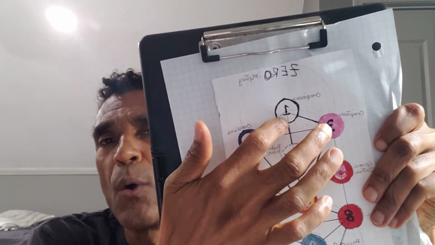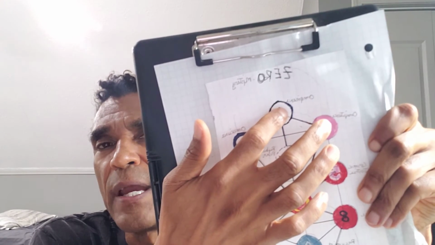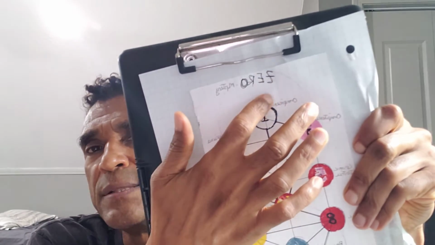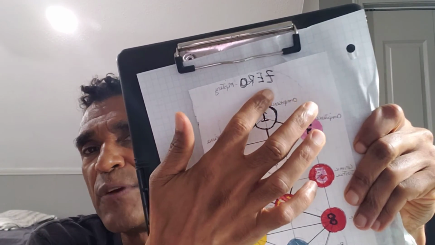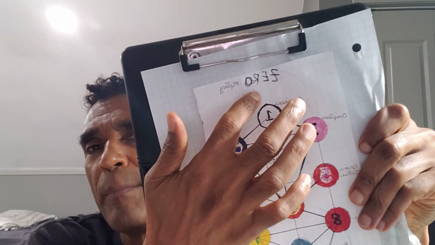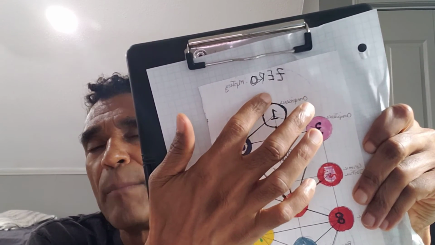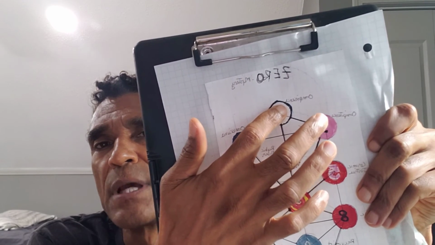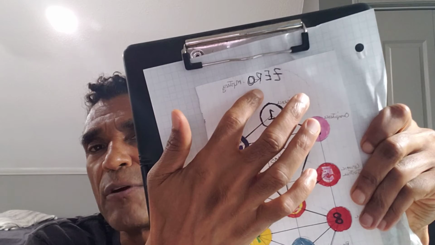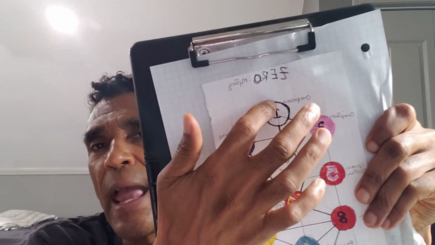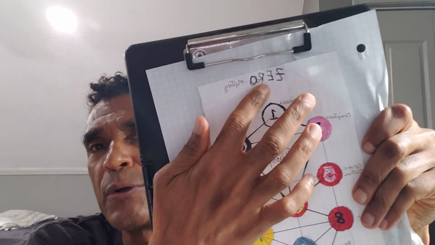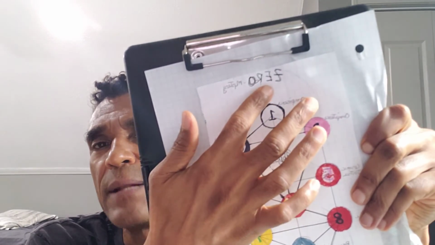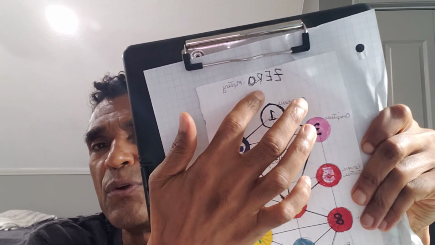And so if the first sphere is everything in the universe, the whole universe, then the zero sphere is nothing. The zero sphere is a total mystery because the zero sphere is not part of the universe. This is part of the universe. This is the whole universe. This is what is not part of the universe. Now, how they're the same is that the first sphere and the zero sphere are both part of the creator, but the zero sphere is not part of the universe.